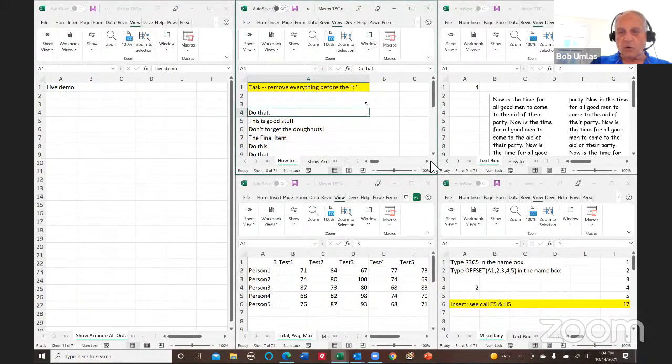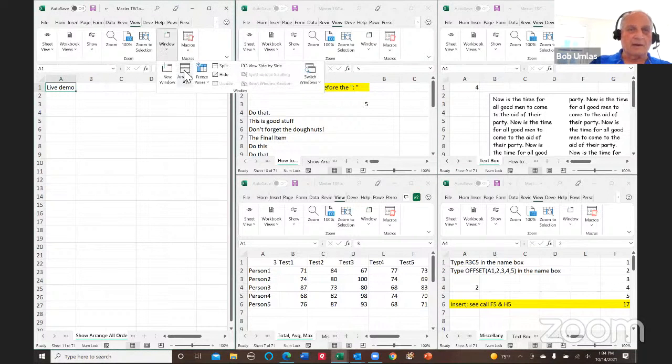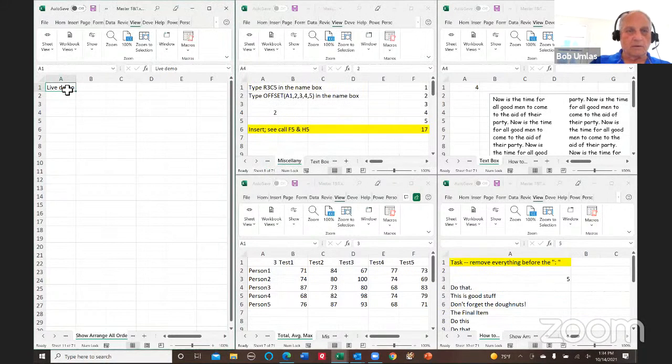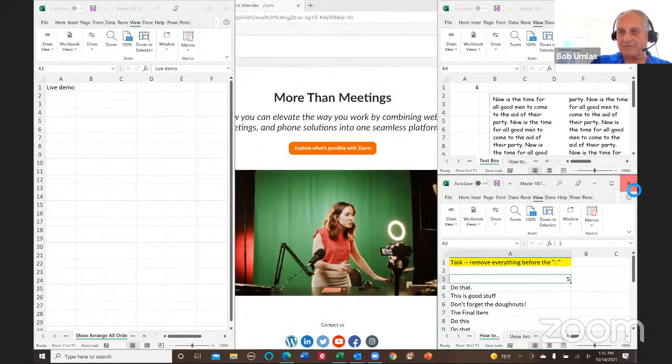Okay, if that's the order I want to see them in, I just click them in reverse order. So I'm clicking on the 5, and the tab with the 4 and the 3 and the 2 and that. And now when I arrange all, there's the 1, there's 2, there's 3, there's 4, there's 5. So that's how you can figure out the order of your arrange all. Enough time spent on that one.